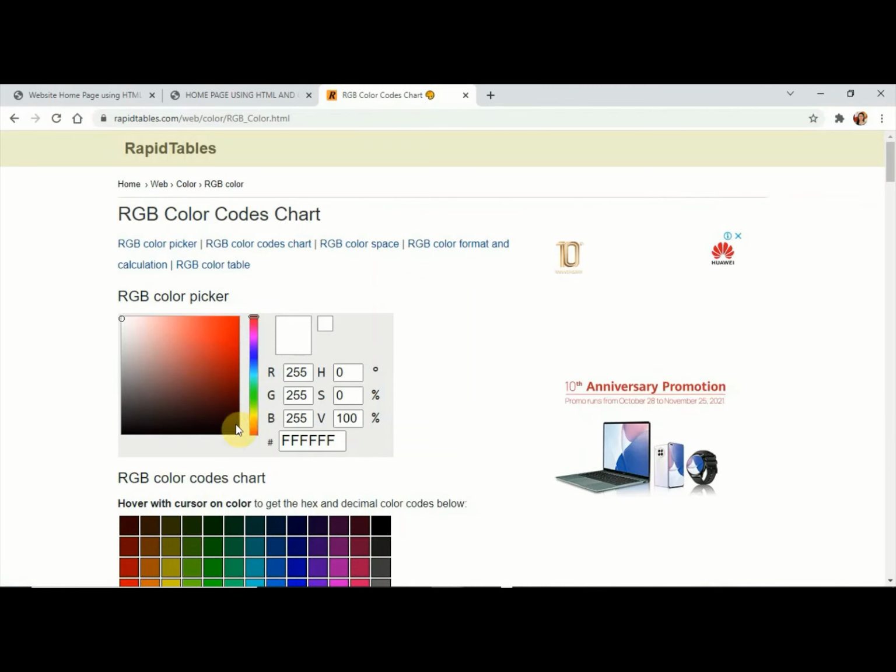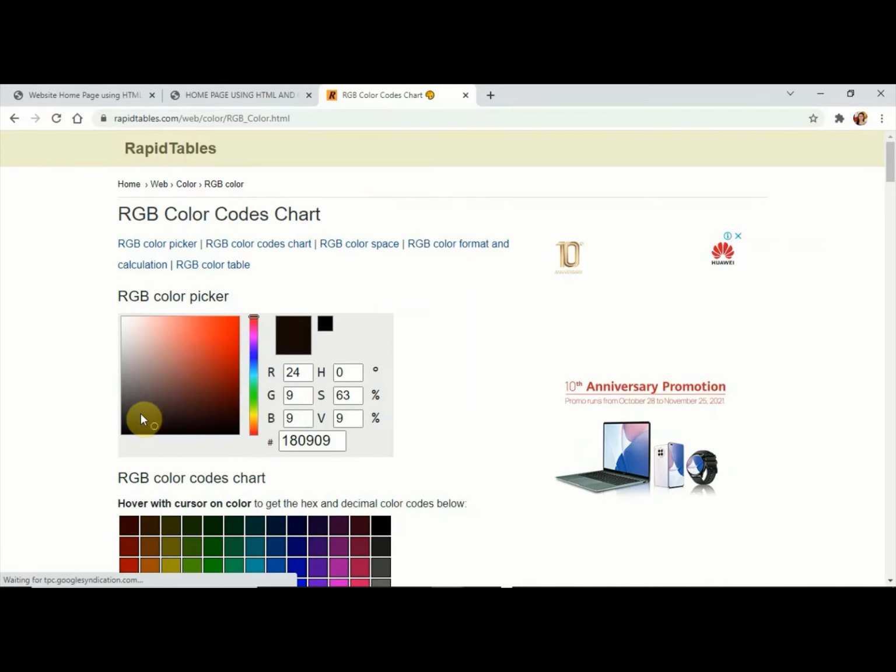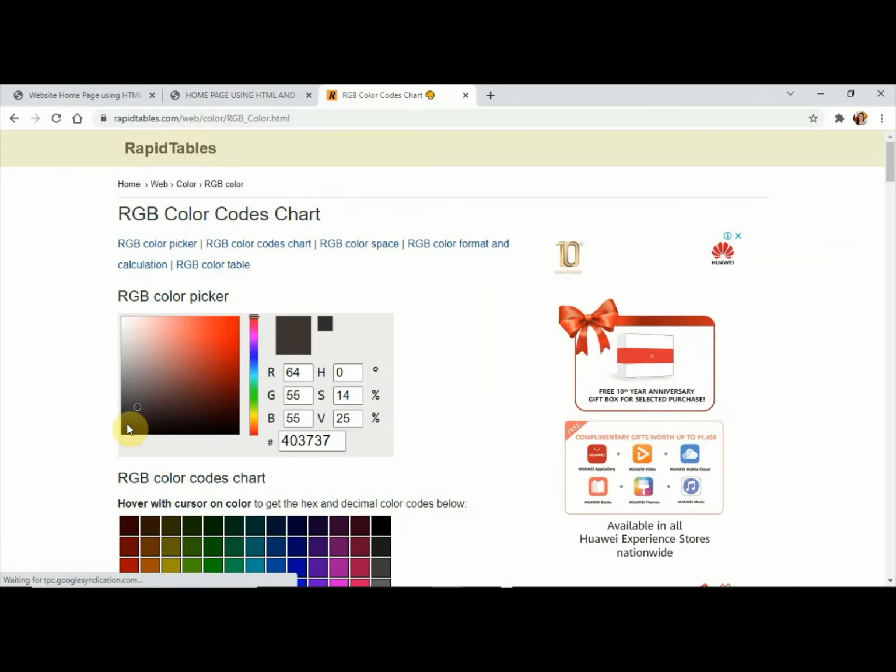Okay, so diri a class, pwede mo makapili. We're going to pick the color you want. Okay, so example, just copy the code.